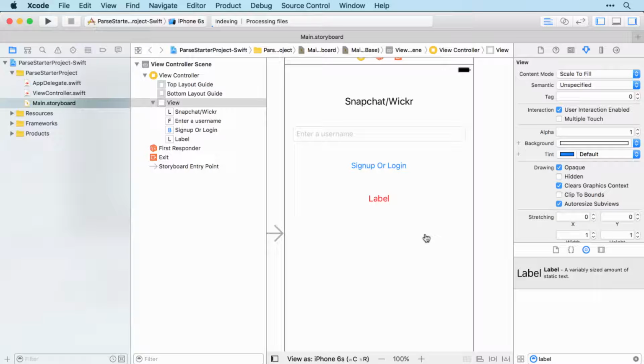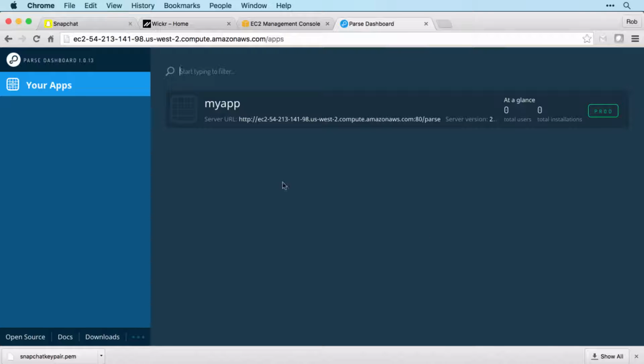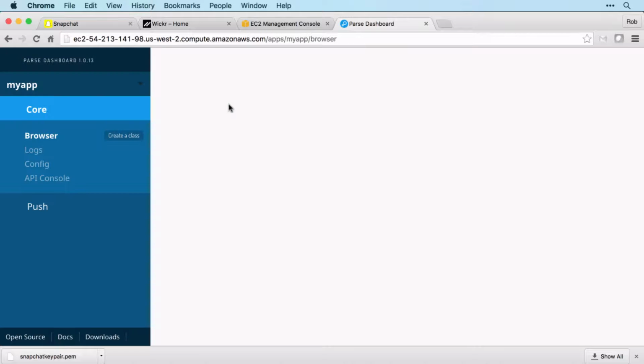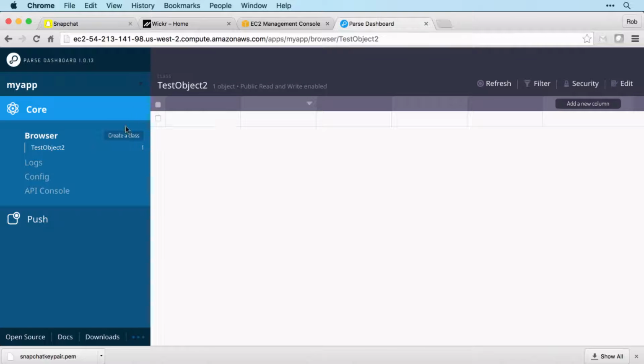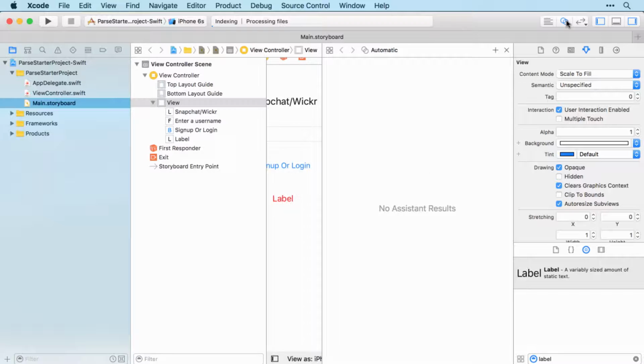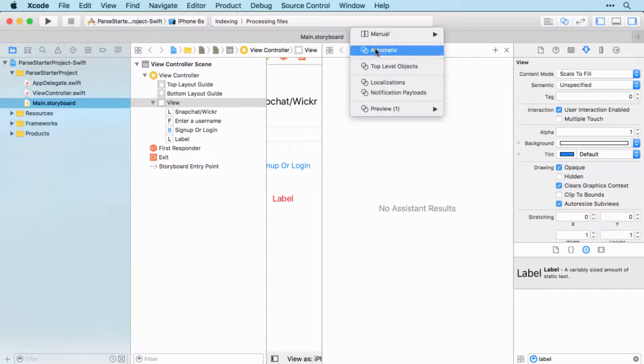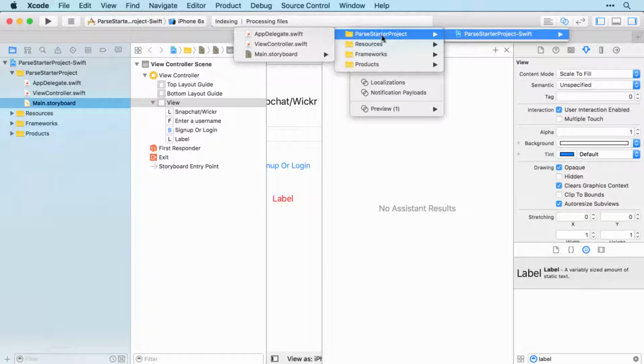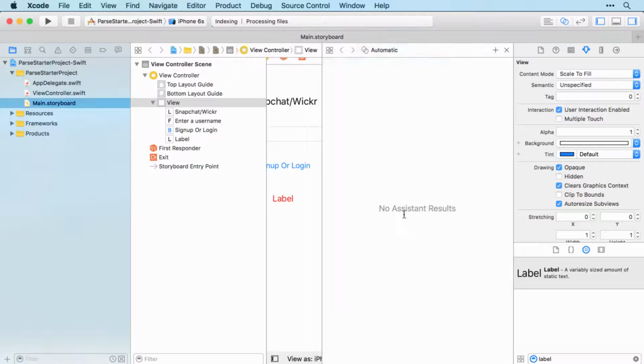While we're here, let's take a moment to just check. There we go. So our apps is now set up, and indeed we have our test object correctly uploaded as well. So everything seems to be set up on the pass server side. All right, so straight over to the assistant editor, and let's get, oh, no, we're not there. ViewController.swift, there we go.